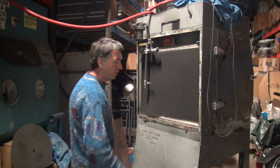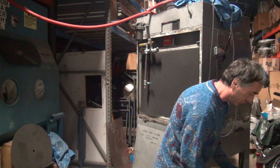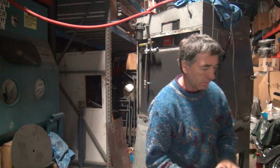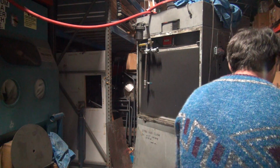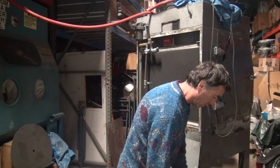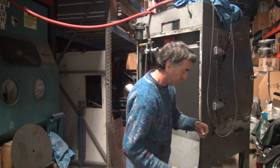Alright, I think I'm going to put it against the machine. I think going against the door is going to be a big pain in the butt. But everything's a pain in the butt. What else is new, right? We got to use this stuff up on something. So, first thing I do is cut the square.